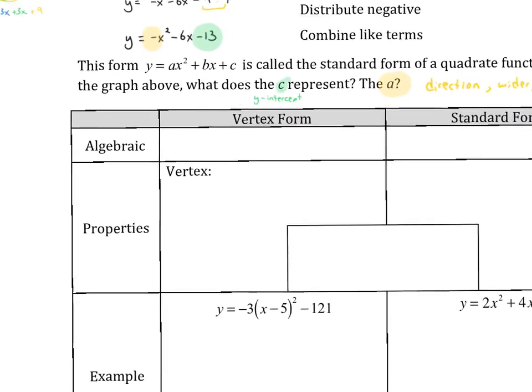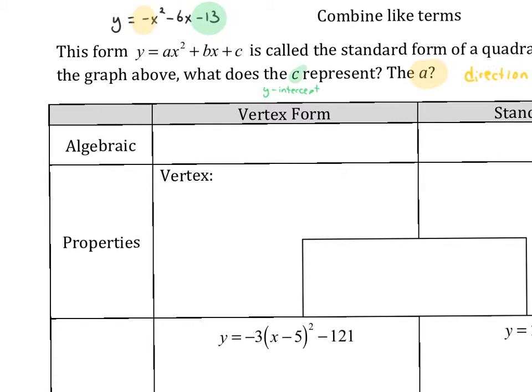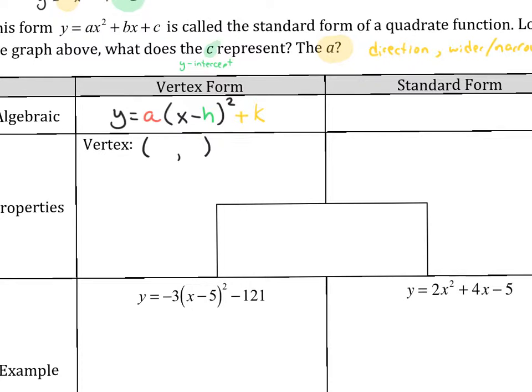So we're going to compare and contrast vertex form with standard form. So first off, vertex form. This is what it generally looks like. We have an A. Then we say x, forgot parentheses. Parentheses, x minus, don't forget there's an h there, quantity squared, and then plus a k right here. A tells me one thing. A times the pattern, etc., gives me the new pattern. Good. I'm going to write that in that box there. The reason for that is because this stuff in here is shared by both the vertex form and standard form.